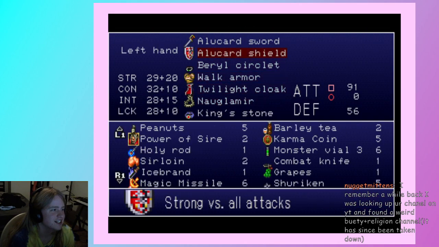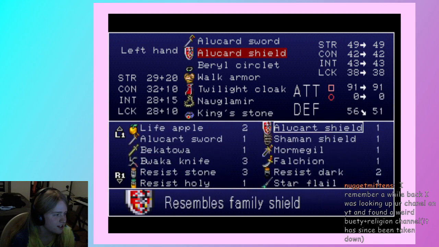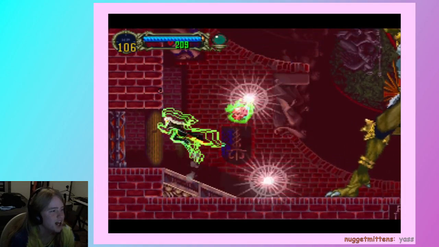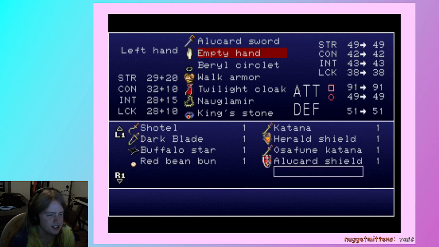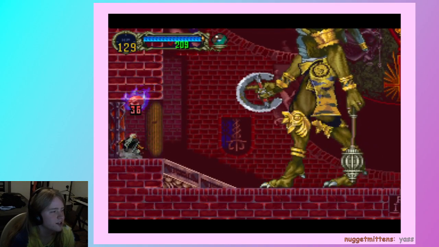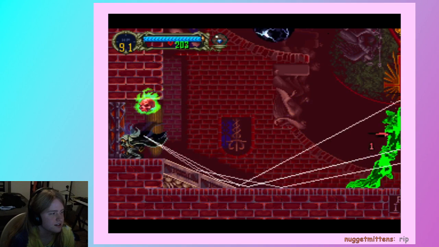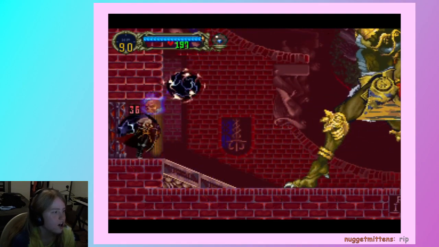No. I actually die here. I have a potion, right? High potion. Don't kill me! 100? That is not about half. Oh my gosh. This is ridiculous. Just do the lightning. I guess I know this spot is safe to stand in. I don't even know what I'm gonna do. Oh my god, I'm dead.